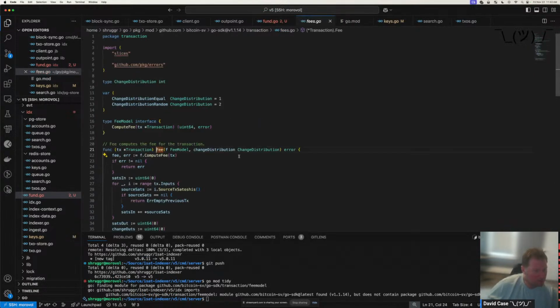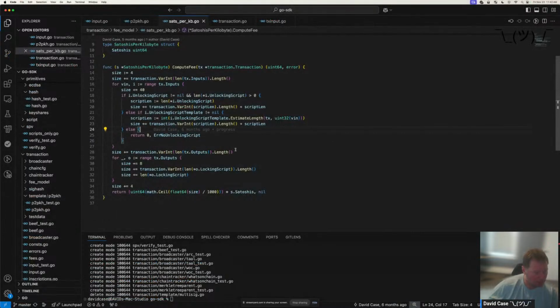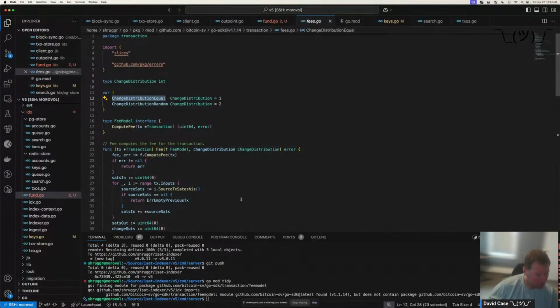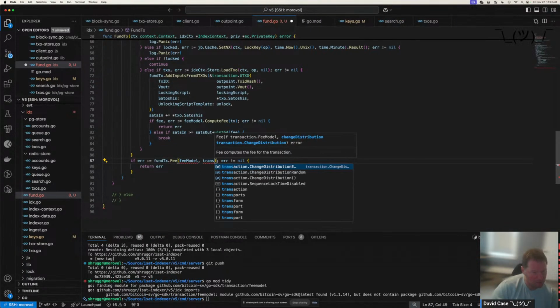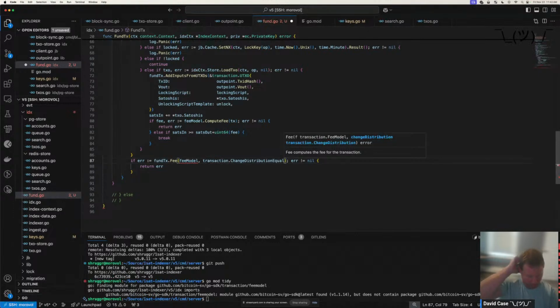Okay, so let's go to this part here. Change distribution. That is essentially a constant. Oh, I wasn't in the wrong project. Okay, so what we're going to pass here is transaction.change distribution equal.